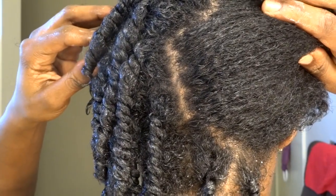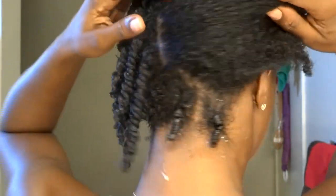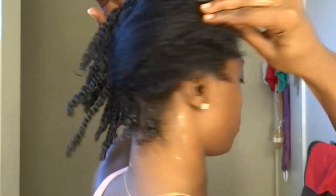This is where I'm at so far. Half of my head is finally finished. I know y'all see me have to take that little break of a stretch because my arms were hurting.